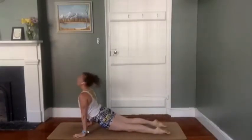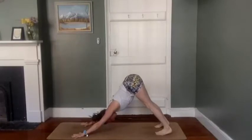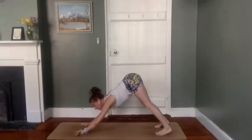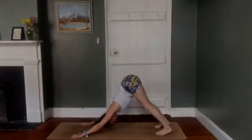All right, before we go to the next round of flow and more standing poses, come back to your down dog, just the way we started. I want you to check in again, how does this feel in the body? And it could be in relation to the first time you were here about 15 minutes ago. It could be just in isolation. How does it feel right now? Where do I feel open? Where do I maybe feel a little tight still? Take one more breath.